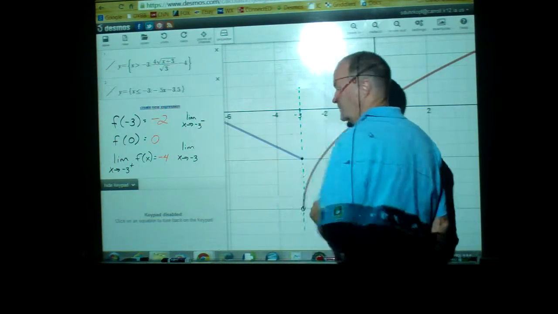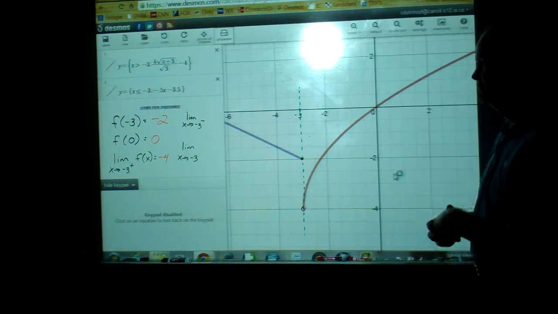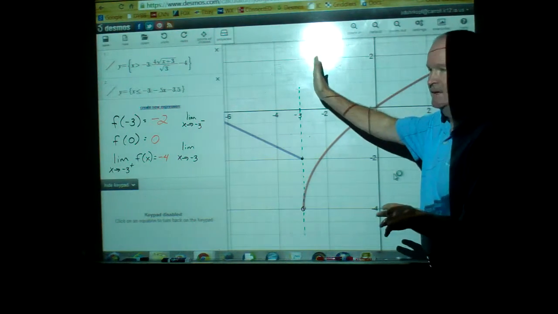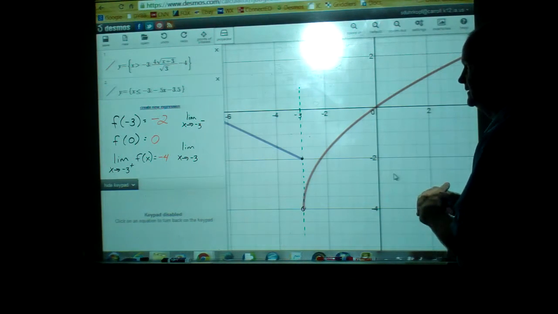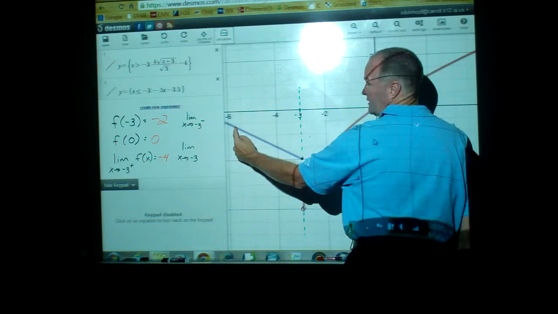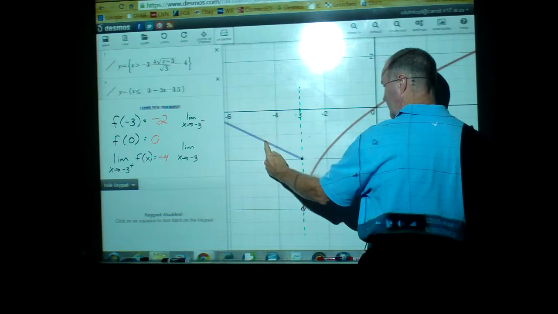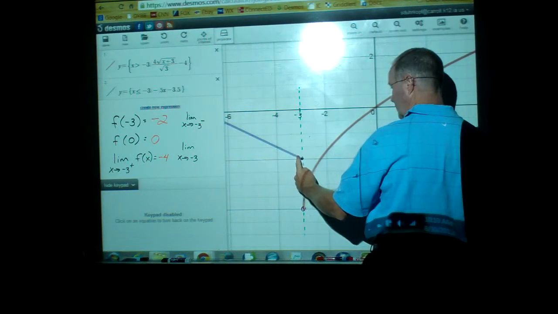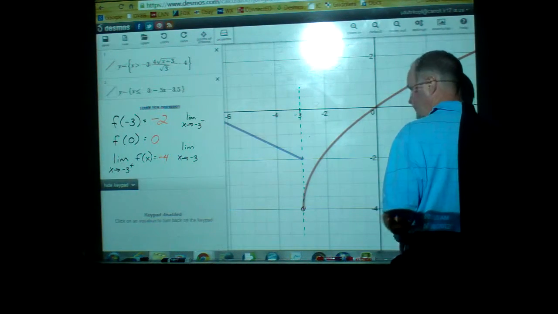Second question. Limit as x approaches -3 from the left side, from the negative. Still got my green line. Still going to come in. In this case, I'm going to get over here on the left side in this train, and I'm going to ride the train until I get to the green line. When I get to the green line, what's my y value? -2.